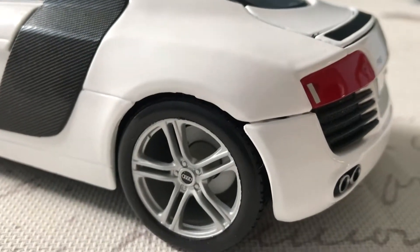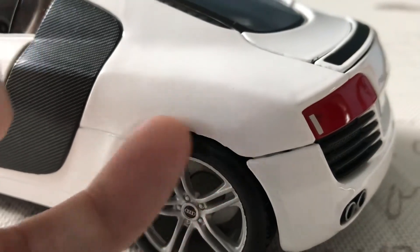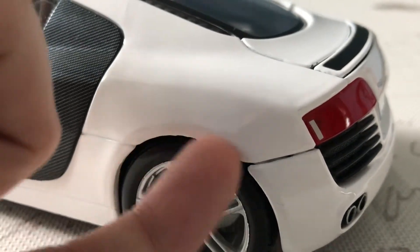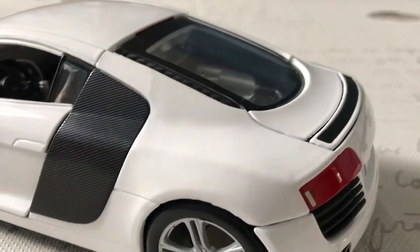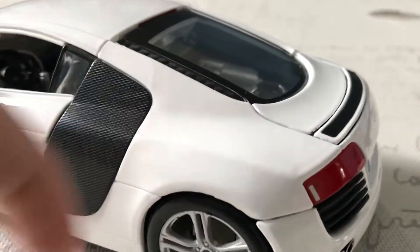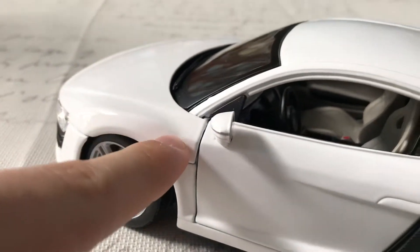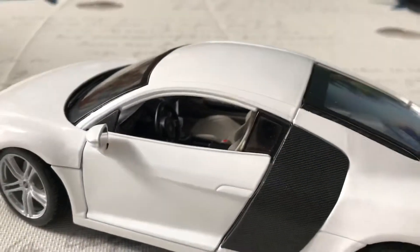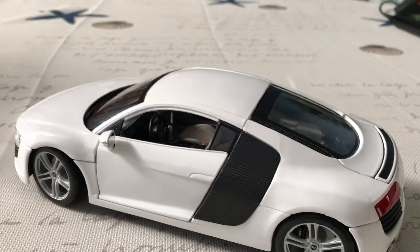The bumper is plastic and it's easy to tell, especially when you touch it. The paint quality is not applied that well, especially above the wheel well — it's applied thick in some spots. On the roof, doors, and hood it's okay for the most part, but you can see it's a little roughly applied. From a distance though, it's really difficult to tell that there are some paint problems.